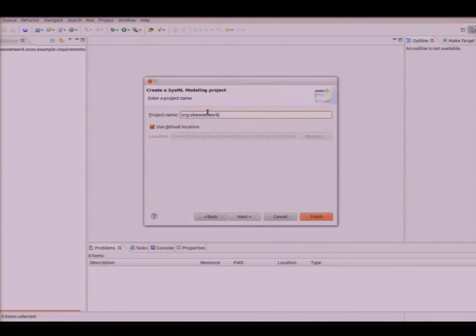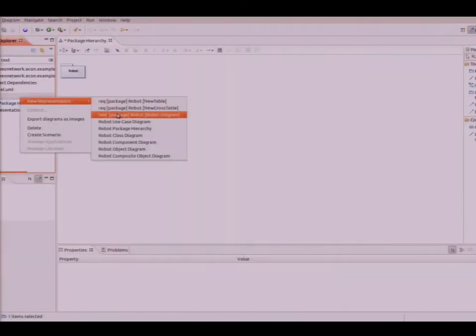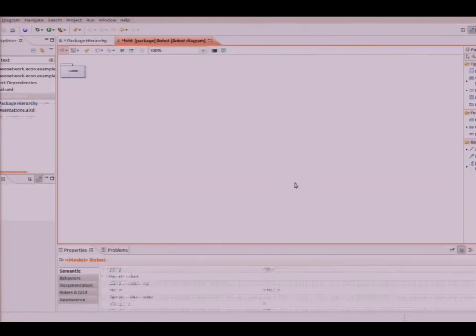So here we are creating a SysML project. Okay, it's a little bit long. In this SysML project, we will create first a block diagram where we can specify a system.